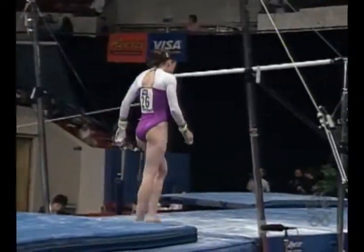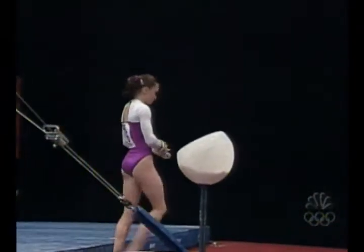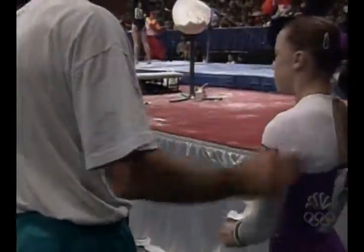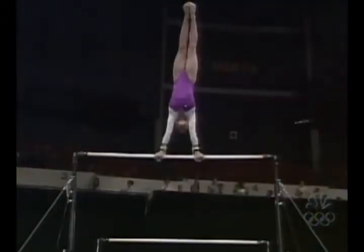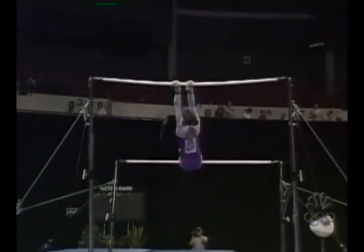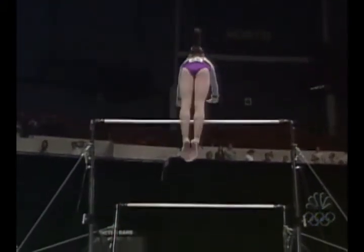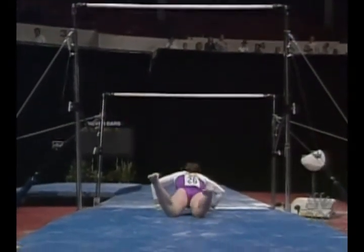Credit her — she stuck the landing. She was right there, she just didn't commit to it. Right off the bat we saw that pause, that hesitation in the handstand. She was supposed to continue on over, but she got a little bit nervous. Experience is crucial. Right here you see she's pausing a little bit longer than usual, probably thinking about that small mistake. And because of that, she just doesn't lift those heels high enough over her head. Just barely — she was on, barely out of reach.